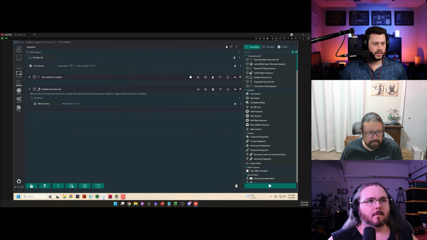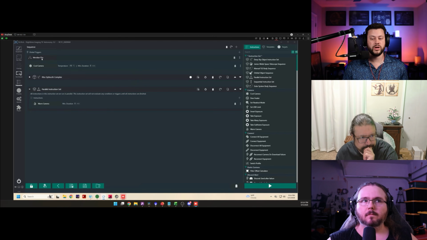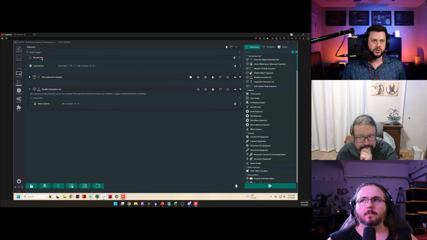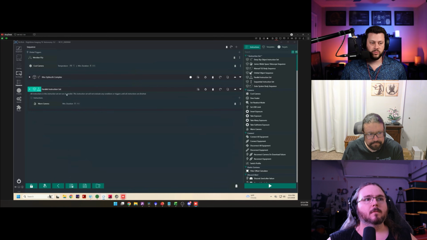Here's my target. Here's my instructions at the beginning. This is a global instruction, so this is not dependent on the target. If I had put that in the target, it would only watch for Meridian flips on that target. Well, my mount always needs Meridian flips or never needs Meridian flips. It doesn't sometimes need Meridian flips. So that should be global. Cooling is going to happen beforehand. We do our targets and then we park. Or in our case, we are going to do something different. We're going to go home.